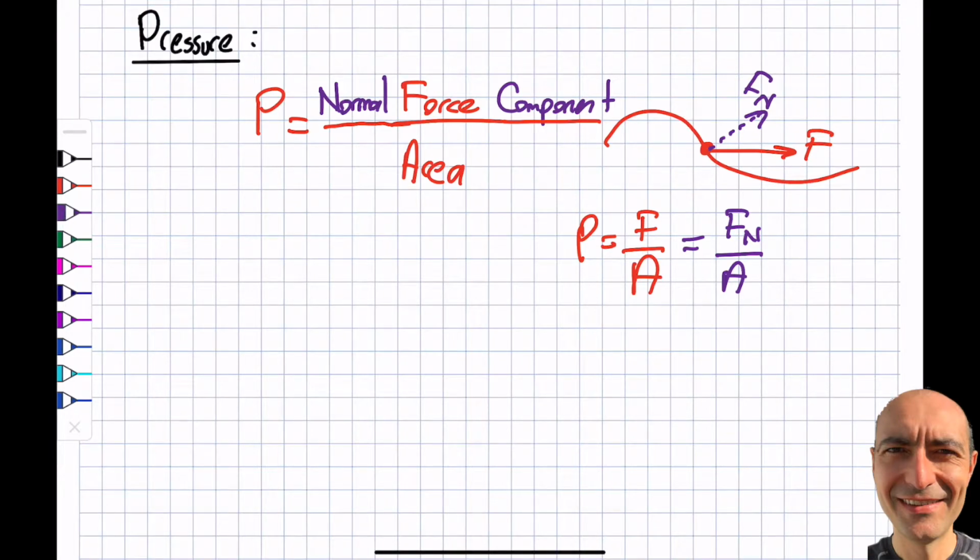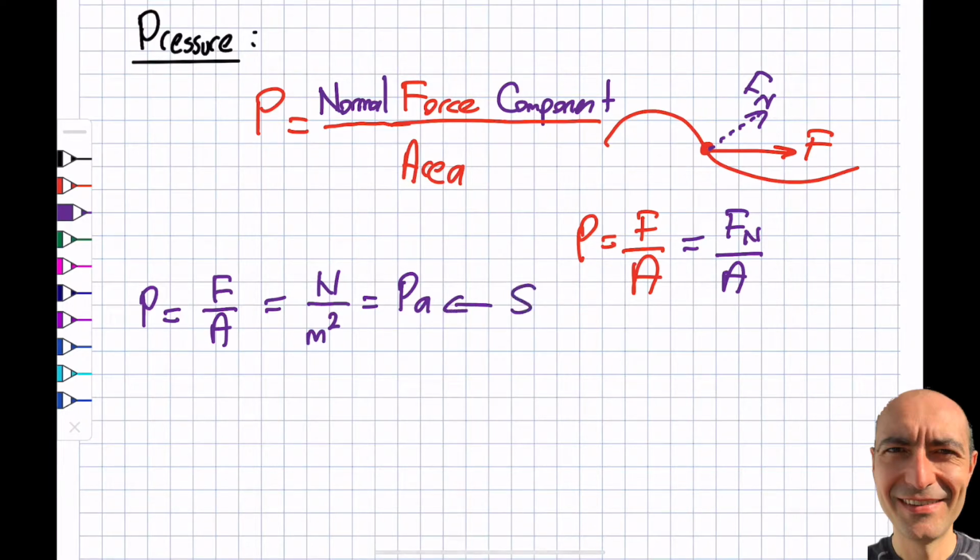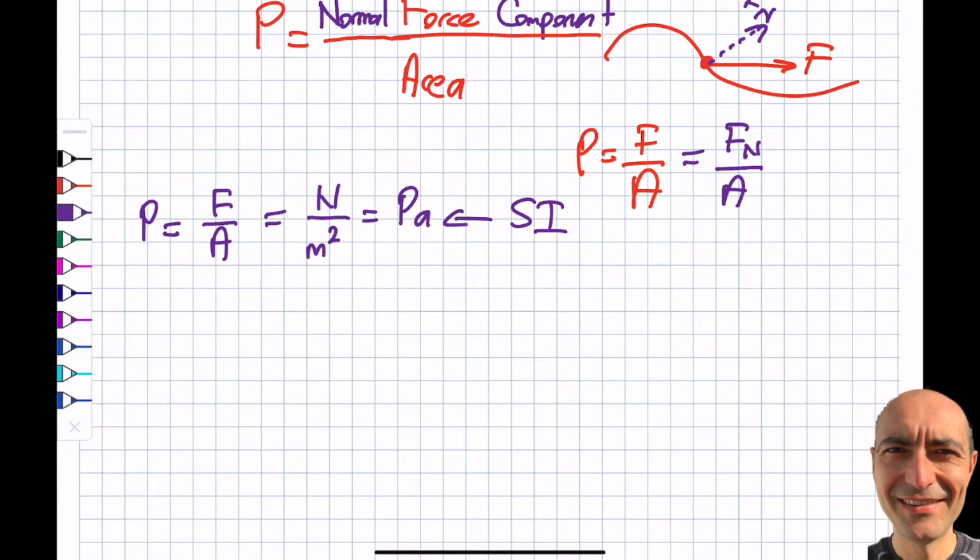Okay, so let's look at the units. We discussed the units in a separate video, but let's do this. This F over A, right? So I'm going to start with SI, Newton per meter square, and we have a special name for it, Pascal, right? So this is in the SI, right? One thing I want to highlight is if you get like 0.7 Pascal or something, I'm almost certain you made a mistake somewhere, okay? The reason is 1 Pascal is absolutely tiny. We never deal with pascals. We deal with kilopascals, okay?